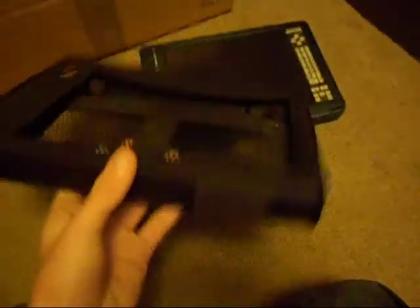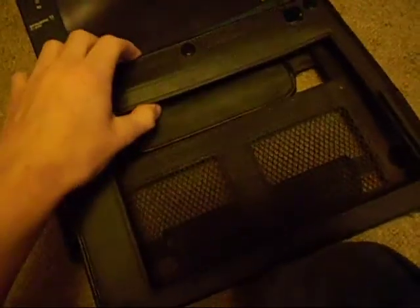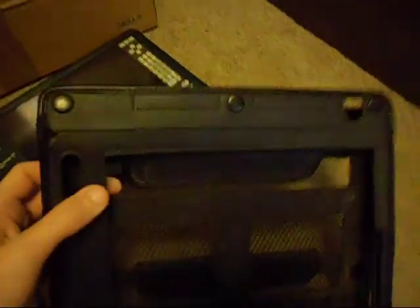Now, also what he gave me was a case for this thing. It's a pretty cool case, although one major design flaw of this thing, I don't know if I can show it here. If I can't, then you have to excuse me. Nah, I can't be bothered to try and fit that in.